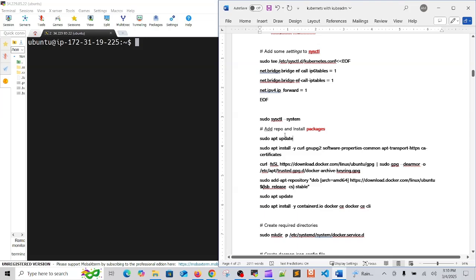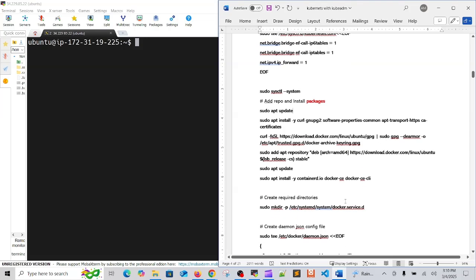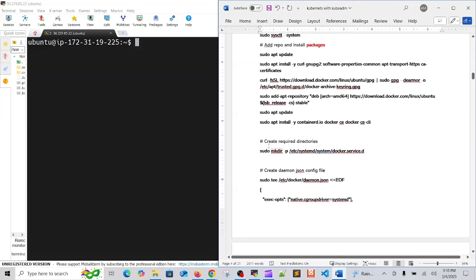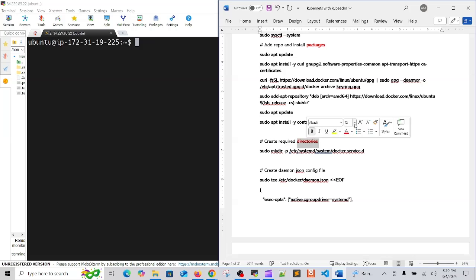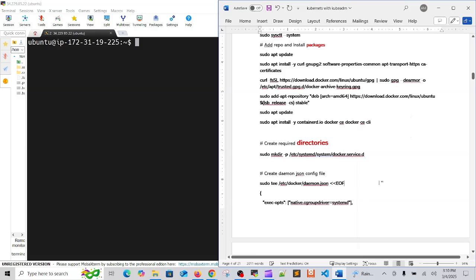Okay, so add a repo, this is the package, this is done here. Then create required directories. I'm making this bigger. So sudo mkdir, this is the directory for docker service.d in the system.